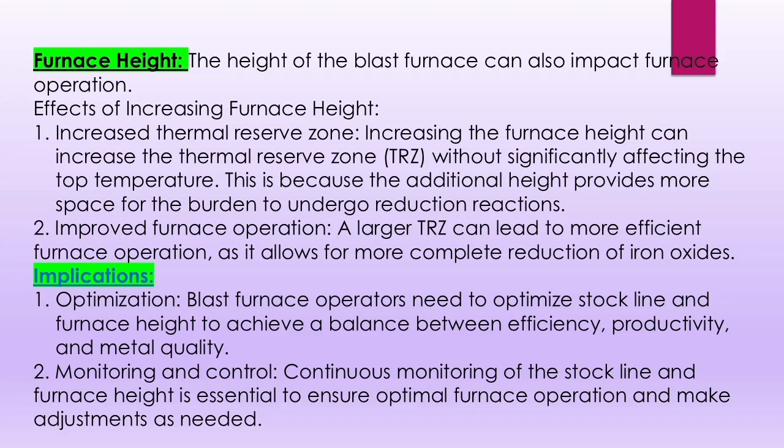Effects of increasing furnace height. 1. Increased thermal reserve zone. Increasing the furnace height can increase the thermal reserve zone, TRZ, without significantly affecting the top temperature. This is because the additional height provides more space for the burden to undergo reduction reactions. 2. Improved furnace operation. A larger TRZ can lead to more efficient furnace operation as it allows for more complete reduction of iron oxides.